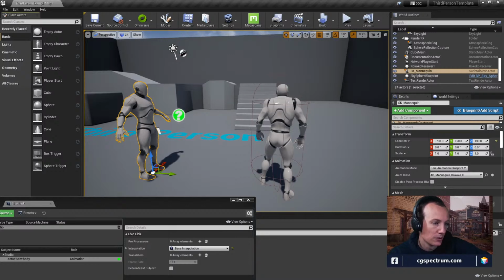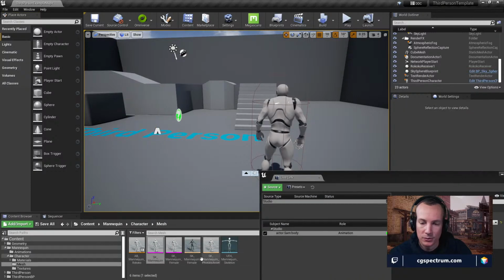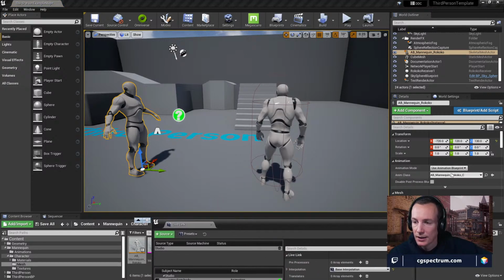Otherwise this could cause some issues with the bones being rotated improperly when the game starts. Oh, it says drag and drop the character's animation blueprint from the content browser into the scene. I've never actually done that before, but I assume that's gonna shortcut what I just did. Brings the character in, has the animation blueprint assigned already.